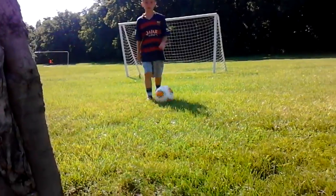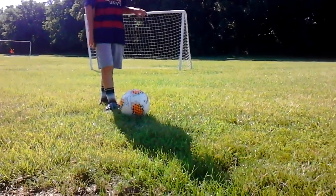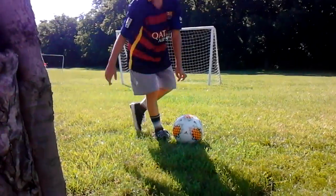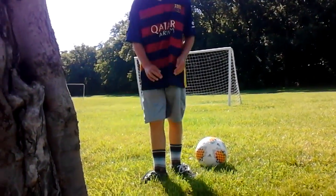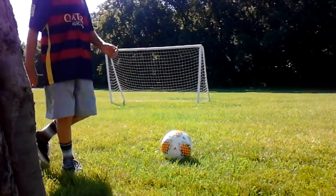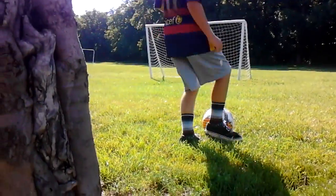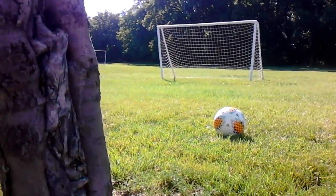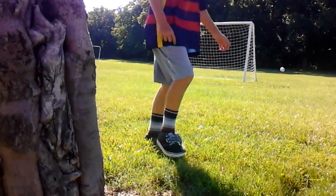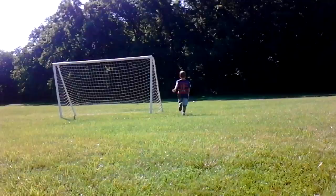A few days ago I looked at a video that showed how to curve, so I'm going to try and show you how to curve — but if I don't, my bad. On the video, what they said is hit it right about here, give it a nice run up, and follow through — you don't just stop your foot. Sorry, that was more of a knuckleball, and it even missed. Sorry guys, I have to go get the ball.